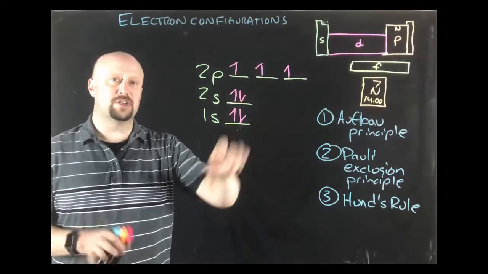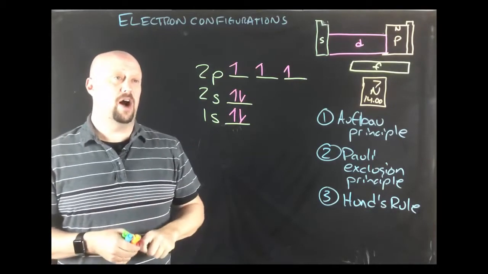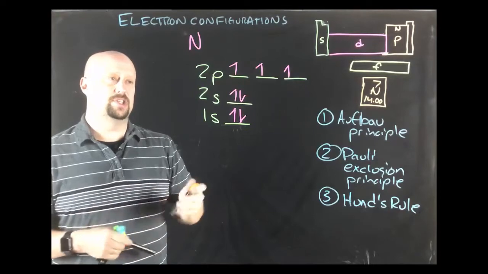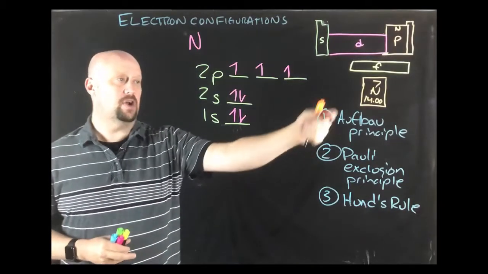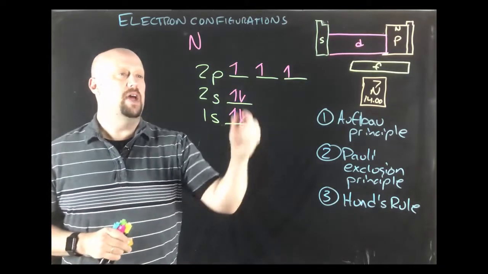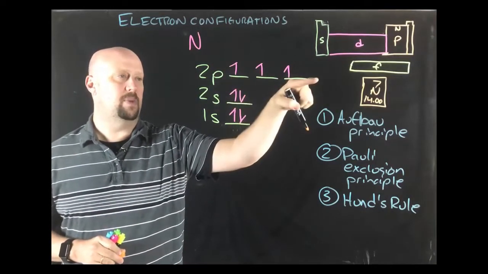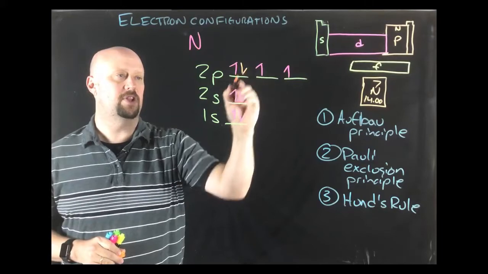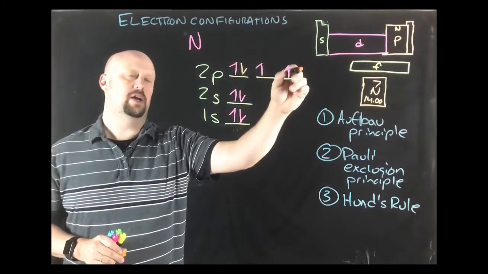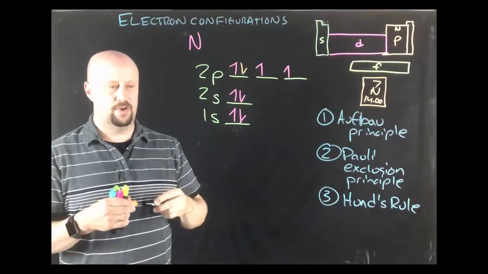So this is a nitrogen. If we had an oxygen, and let me write that up there, that this is nitrogen. If we had an oxygen, say, and I had an 8th electron, remember oxygen is the next element over from nitrogen, we had an 8th electron, then I would go back in and I would have done my Hund's rule, and then I would come back and fill in my 8th electron there, and then fluorine would be 9, and neon would be 10, and so on and so forth.